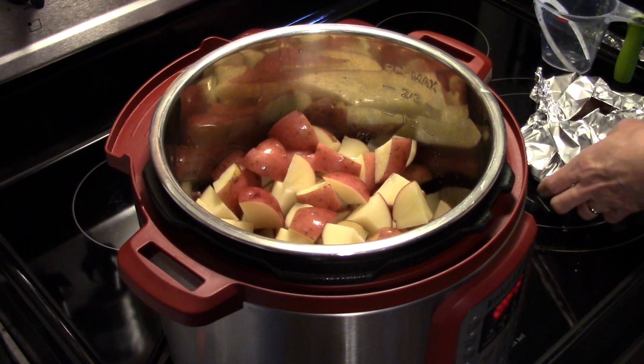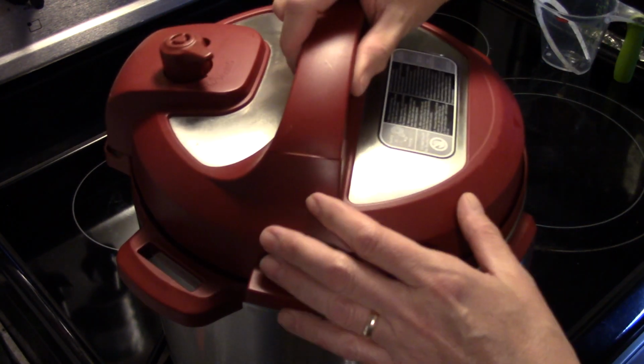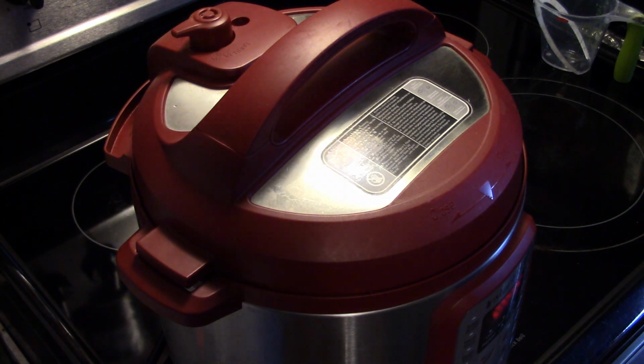And I'm going to take that chicken pouch that we made and stick that right on top. I'm going to put my lid on here, make sure we're set on seal, and I'm going to set this to pressure cook for 6 minutes. After 6 minutes, I'm going to do a quick release of the pressure.